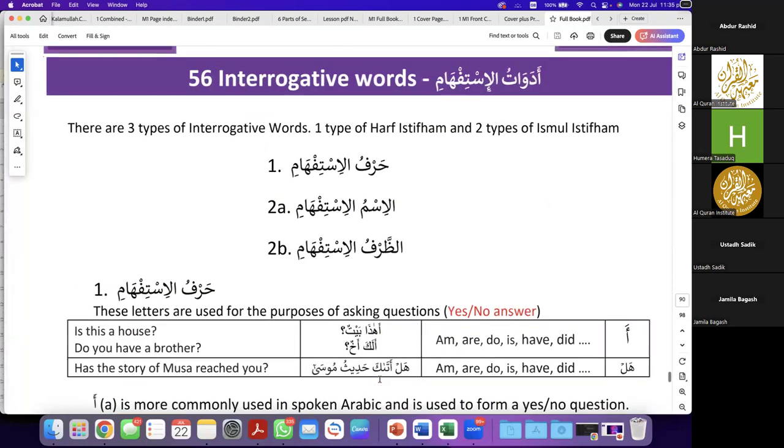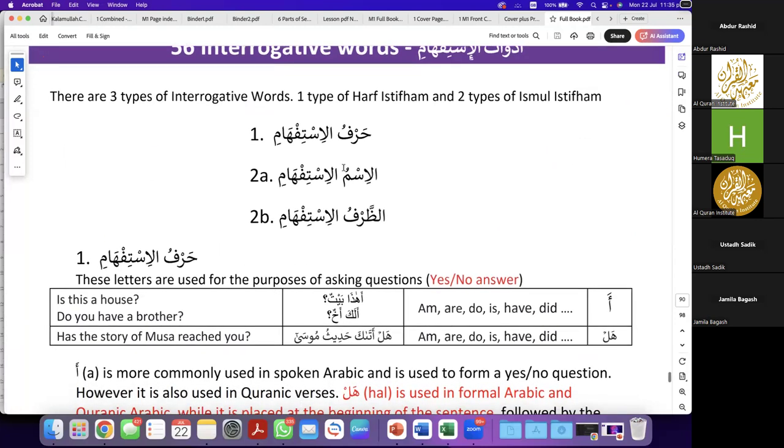We will be saying that there are three types of interrogative word. Three types, but one is a harf type. It's fine, Dr. Mahmoud, because harf and ism, there's differences. So this is changed. Also, I just want to point out the actual division: there is one harful istifham and two types of ismul istifham, because ismul istifham, the broad category, is still only ismul istifham, but within that there is a subcategory which is zarful istifham.